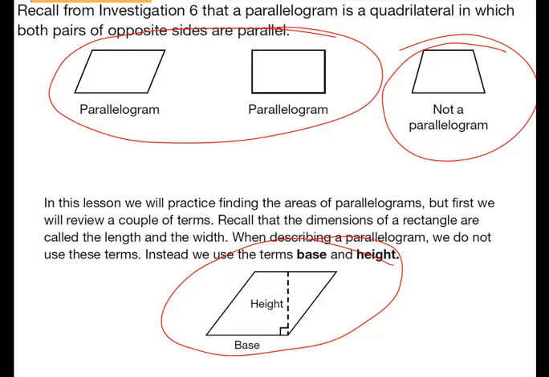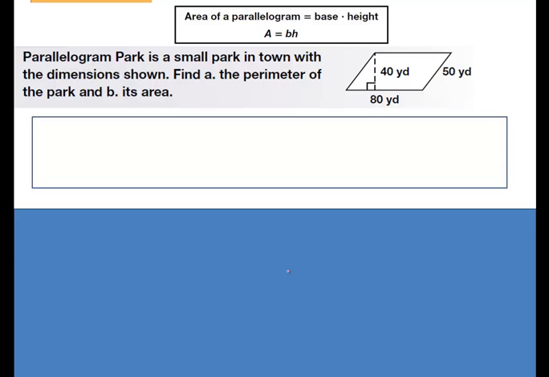The thing you need to remember, as we calculate the area of parallelograms, is that we will use base times height, unlike when we used length and width for rectangles. We're going to use base and height like we do with triangles. Don't be thrown off by all the others. Look at the base and the height. That's what you're after. If it's a triangle, you'd divide by 2, but because it's not a triangle, we won't divide by 2, as you will see. Using our parallelogram formula, area equals base times height.